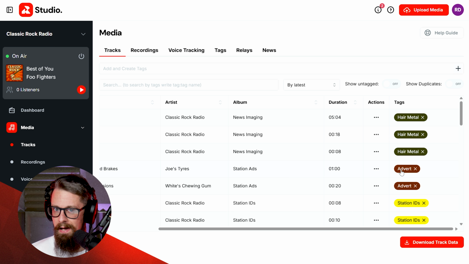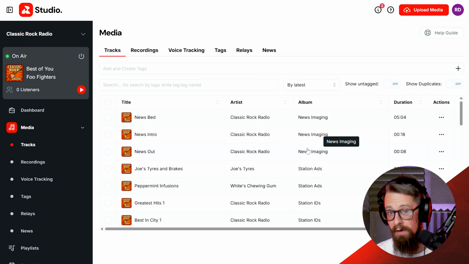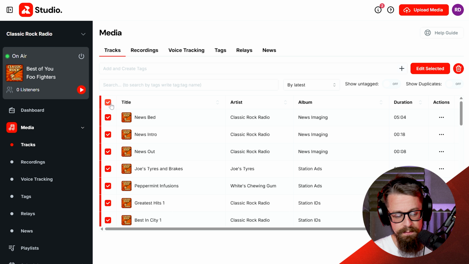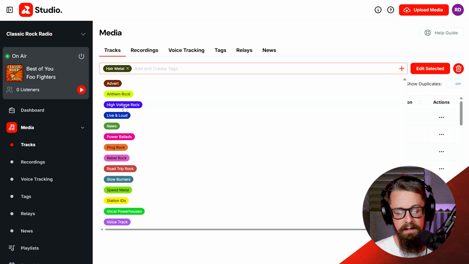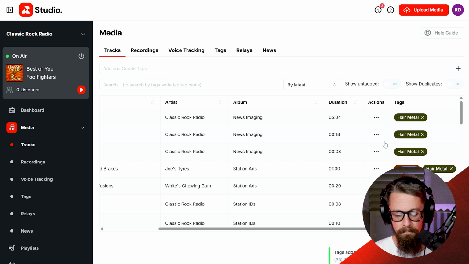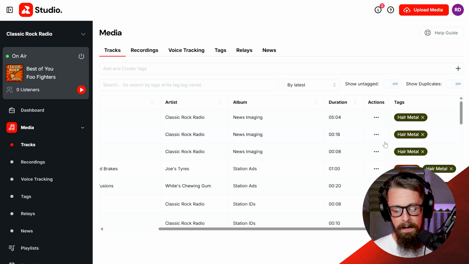Now, once you've created the tag, you can add that tag to as many tracks as you like. So let's just say after creating that tag, I'm now going to upload 50 tracks that are all from the same genre. I want them all to be tagged as hair metal. What I can do is click on this button to highlight all the tracks in one page, which is 50 at a time. I can tag them all with the same thing here, hair metal. Add them all on. There we go. I've now updated the rest of my tracks like so.